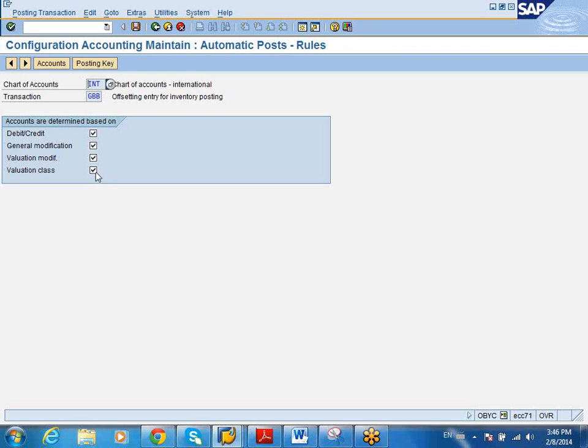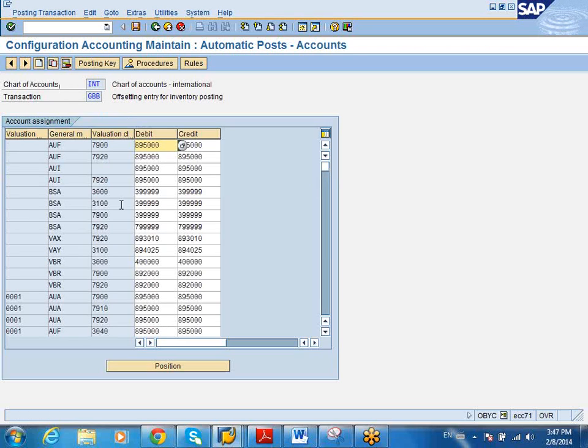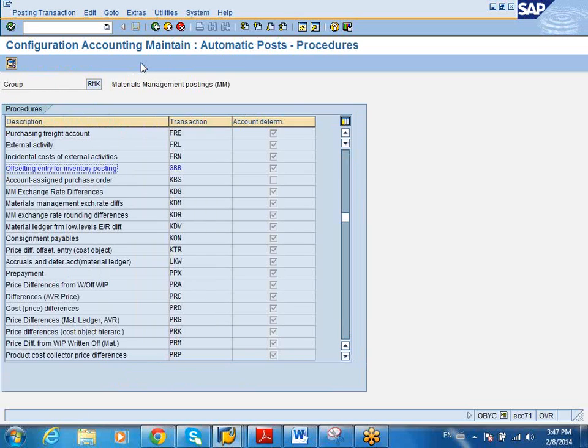So at the very basic, you turn on the valuation classes, but you don't have to do these two. But you can also turn on, so you get more granularity for different things, right? And then now if you get in the accounts, you get to this screen. Okay. And you can also look at the procedures. You go back to the procedures, and these are all the transaction types. For different transaction types, the chart of accounts is definitely the default.